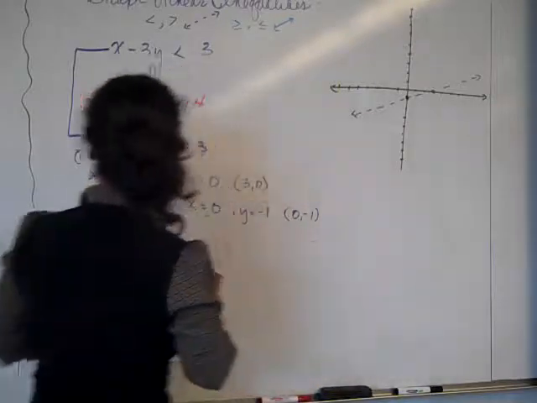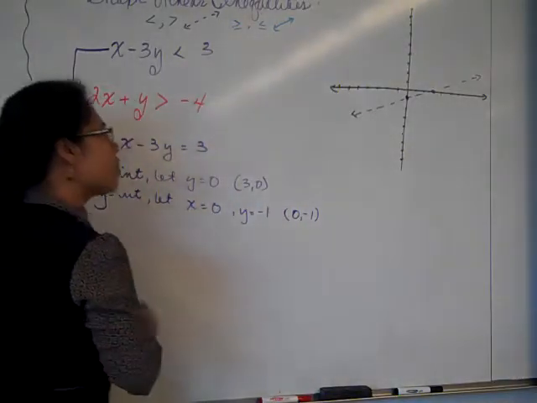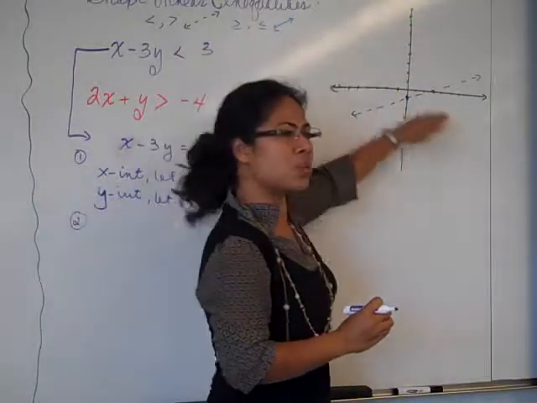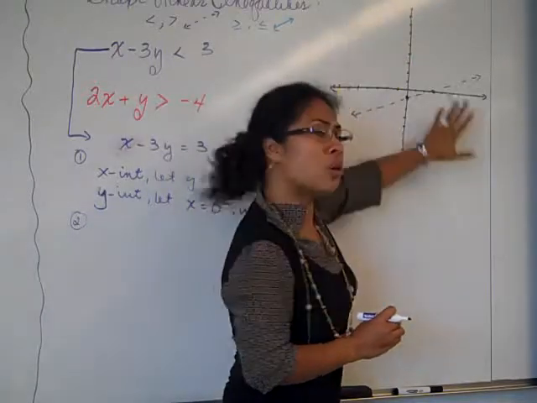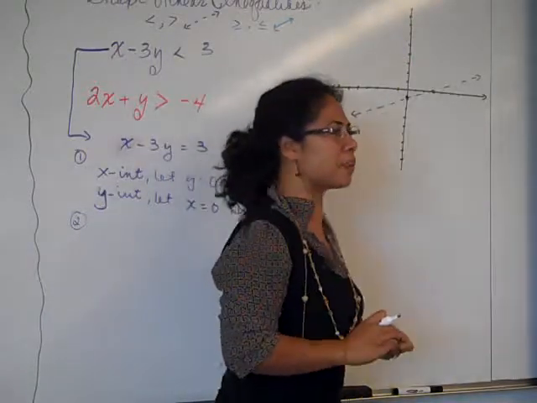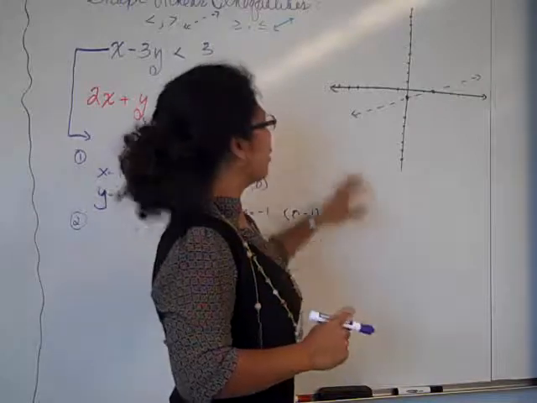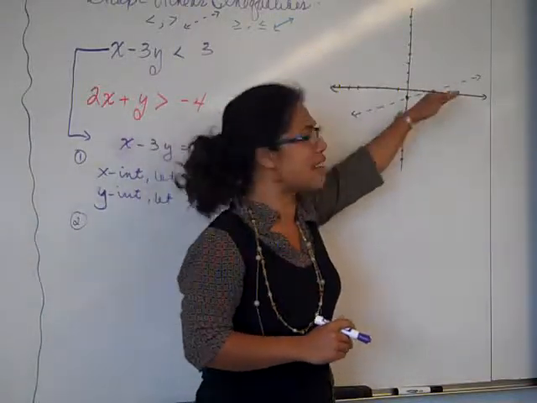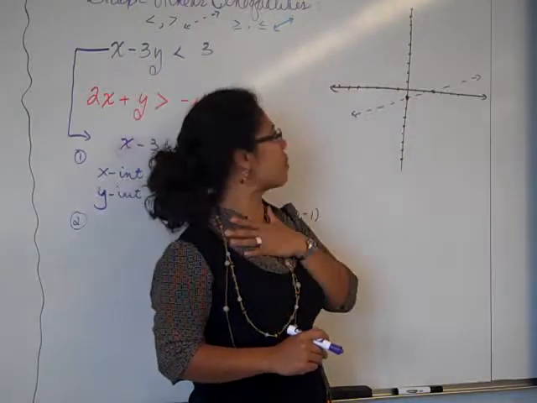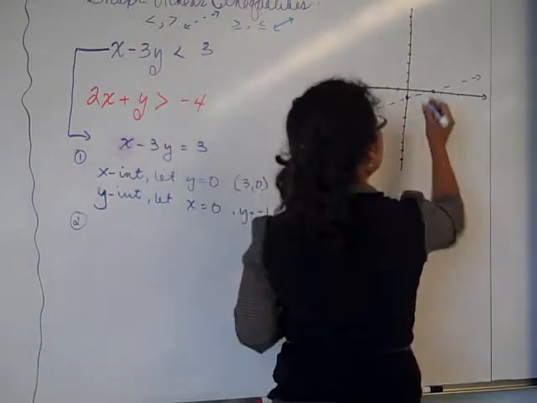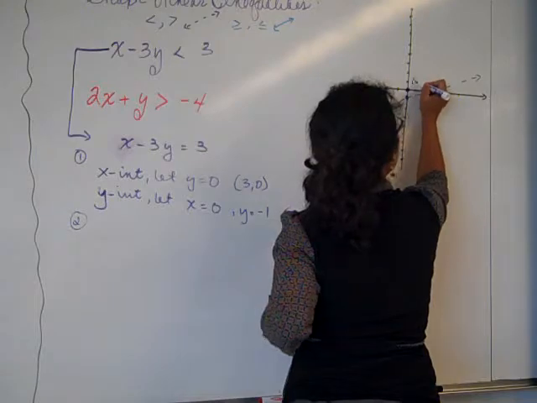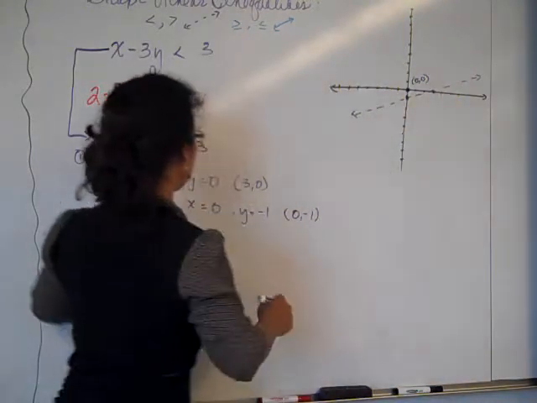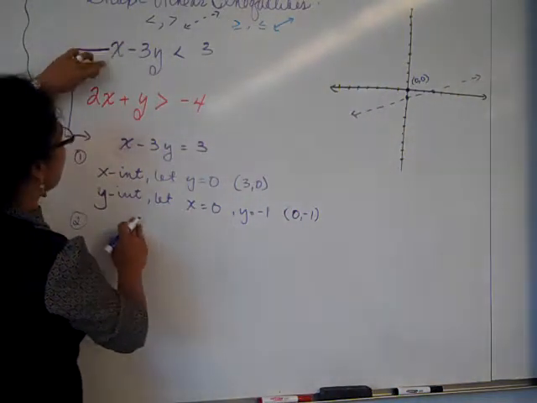The next question is, let's call step 2. Step 2, I need to find out which region do I belong to, either top region or bottom region. How do we know? Pick a point. You could pick any point on the grid as long as it's not on the line, right? What point do you want to pick? 0, 0. Let's pick this point. This point is 0, 0. Let's take that point and plug into the original equation here.